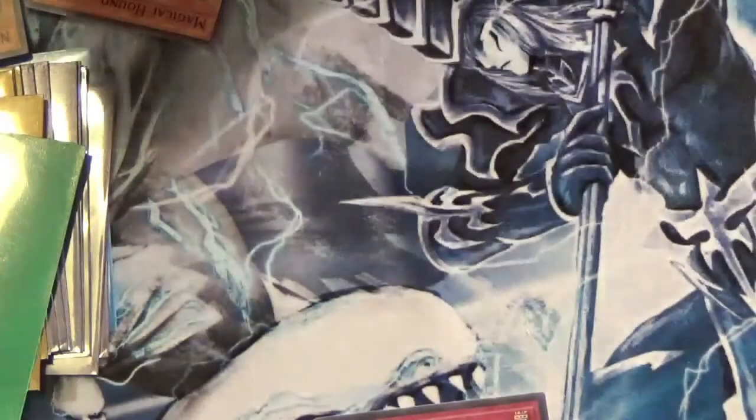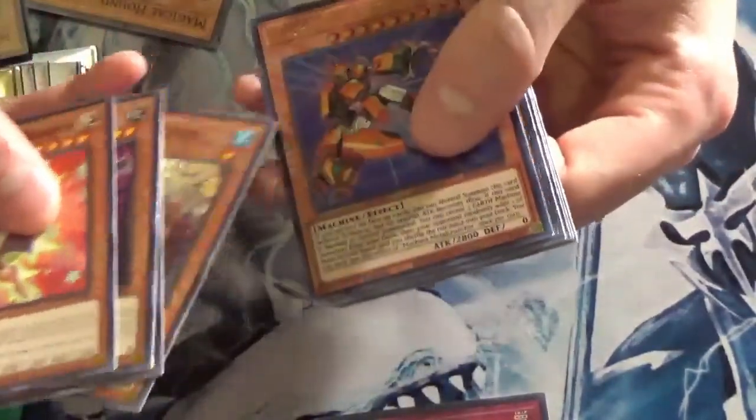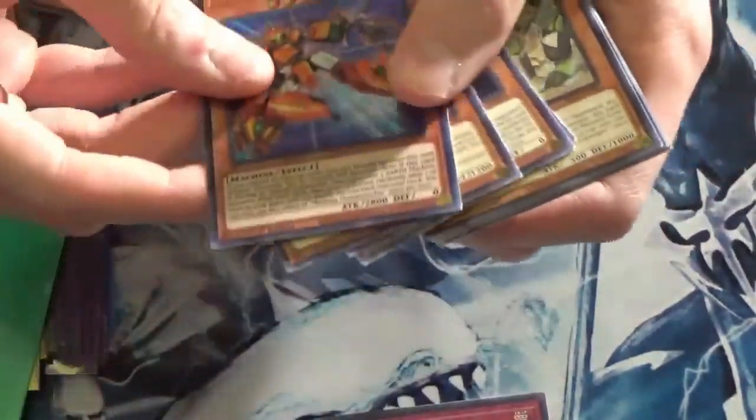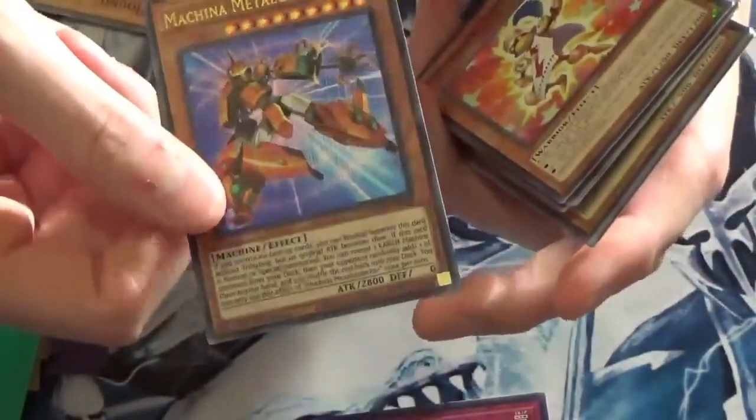I mean, we got a Gearsu, so I can't really complain, but Perform Repel Turnaround, Goki Ironclaw, Marincess Basilima, Deep Sea Artisan. Oh, wait, oh man, we got a Machine, a Metal Cruncher. Look at this. That's wild.